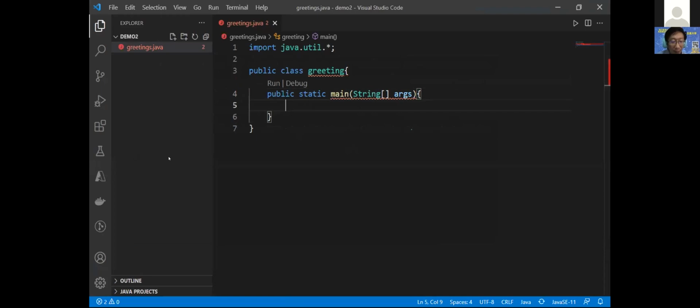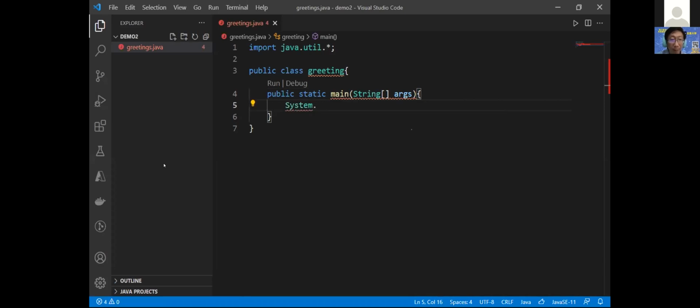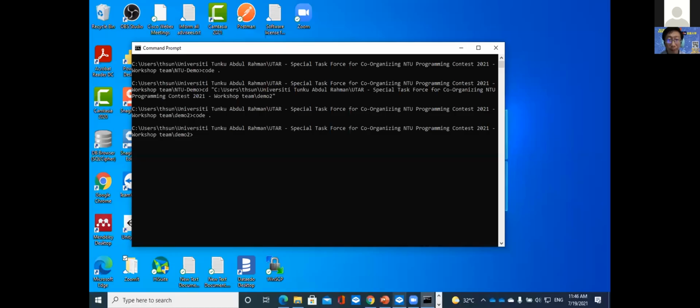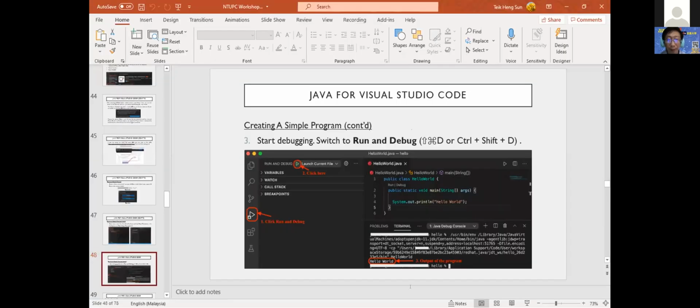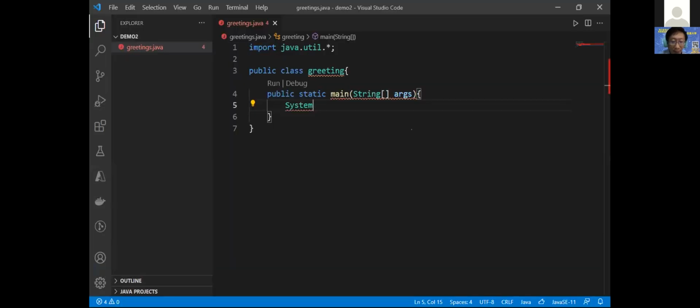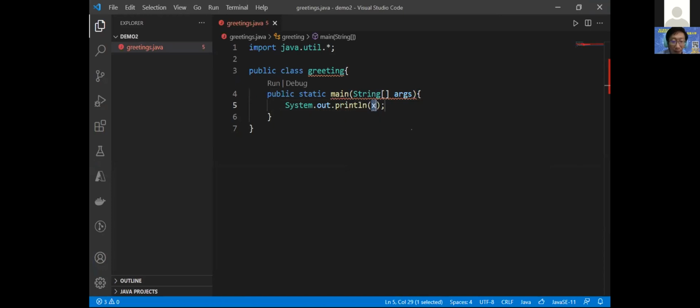Okay, so we use System.out.println to display the line. So again, you can see there's IntelliSense, System.out dot println, to display the line. So Hello World. All right, Hello World.